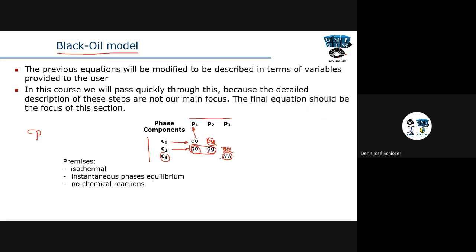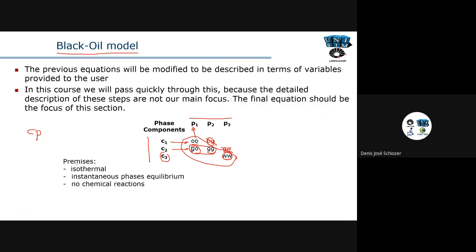So again, the water component is only in the water phase. The oil component is only in the oil phase because it's a heavy component and it's not going to turn into free gas in the reservoir. And only the gas component is sometimes, depending on the pressure, inside the oil phase, and sometimes, depending on the pressure, it's free gas in the reservoir. So that's the 4 terms that we have to account for, okay, in our equations.